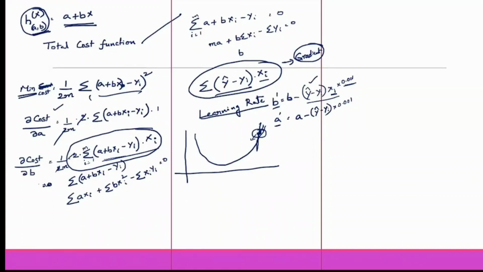Which means on this error curve, I keep coming down, down, down, and possibly I get the least possible error. Sometimes if my learning rate is very high, possibly I reach much faster, and it might be possible that I would omit this minimum and go much below, and then back again. At the same time, if this learning rate is very slow, I'll take a lot of time to reach this.